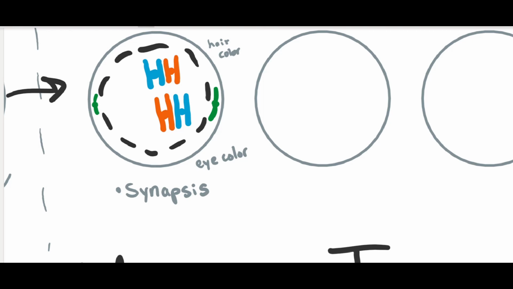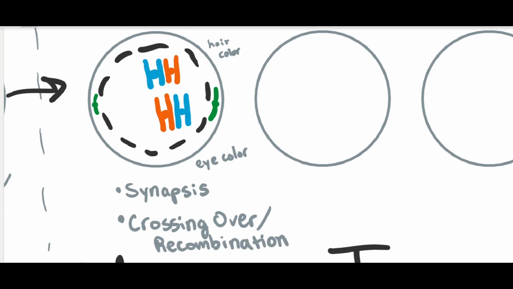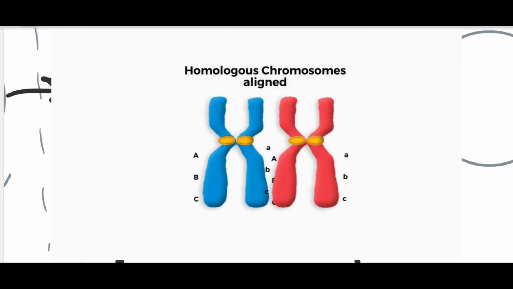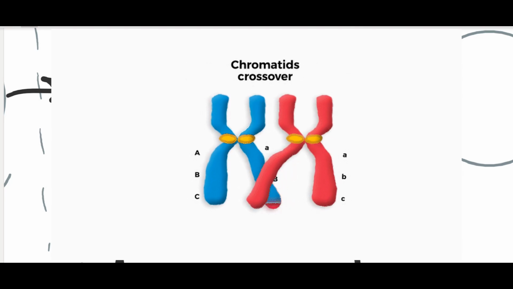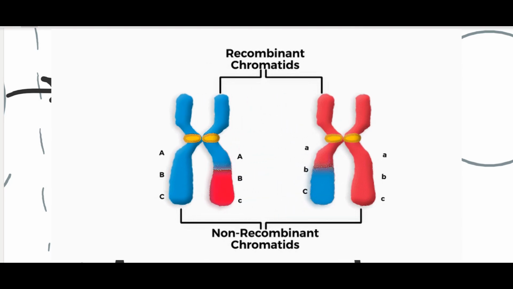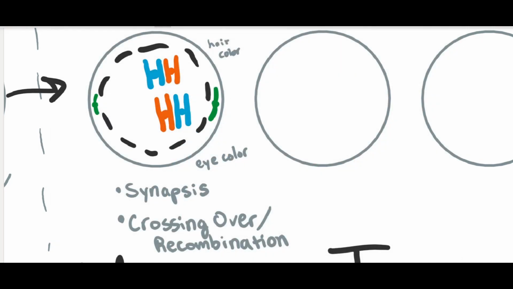The other thing that can happen during prophase 1 that's really important for genetic diversity is crossing over. And a lot of textbooks in different places will also call this recombination. Crossing over is when homologous chromosomes twist around each other and they actually exchange genetic information with one another. And so the way that we would represent this in a drawing is if you can imagine these segments are crossing over and exchanging a bit of genetic information, that would mean that now this chromosome over here would have some of the genetic information from that blue chromosome, and this guy would have some genetic information from the orange one because they exchanged. Make sense?